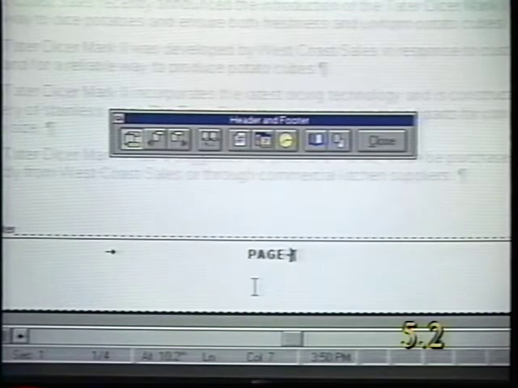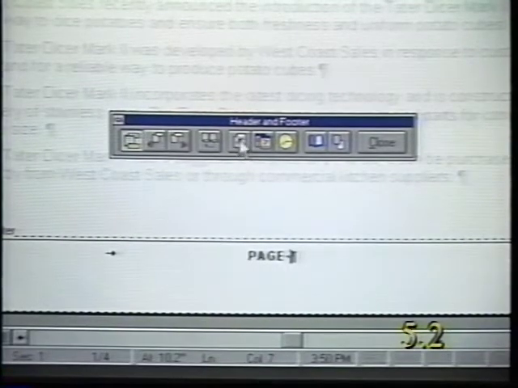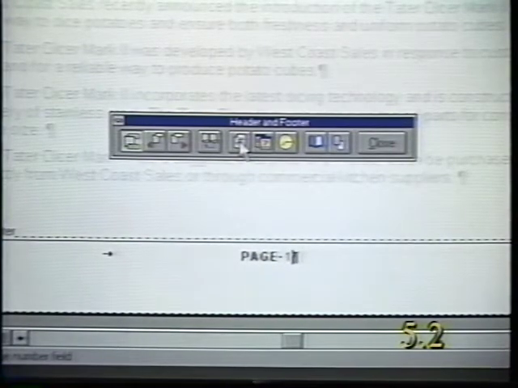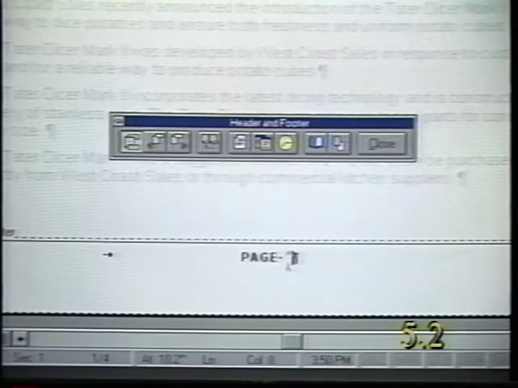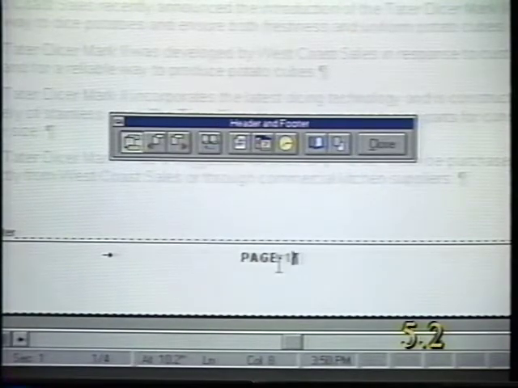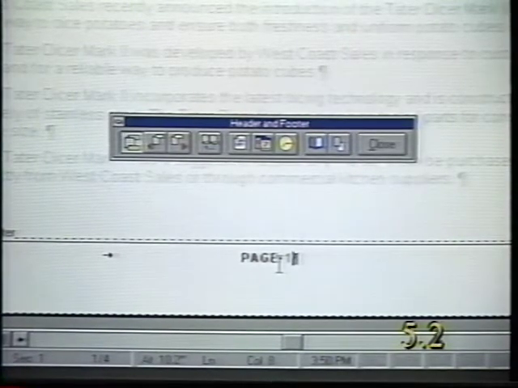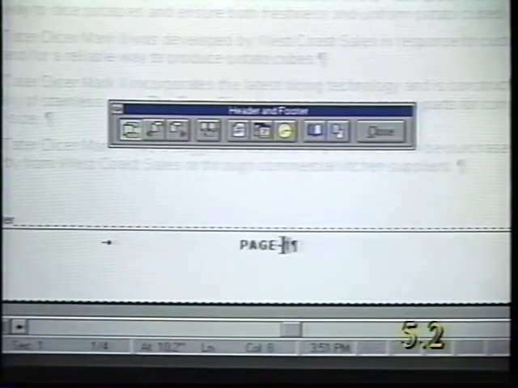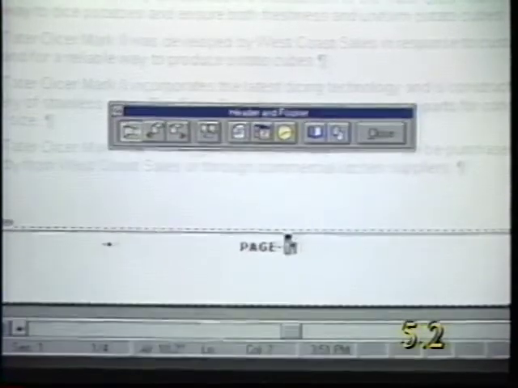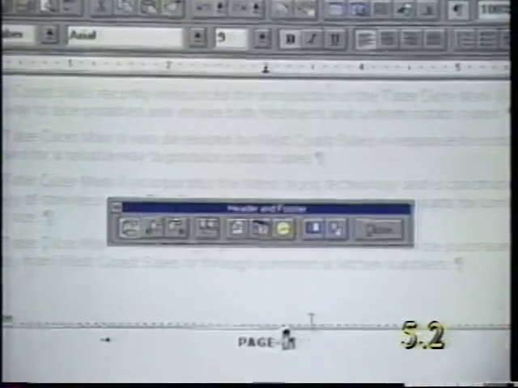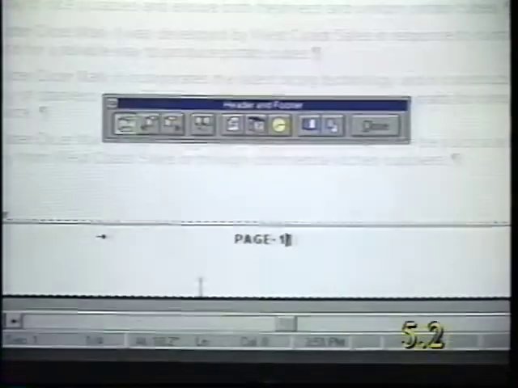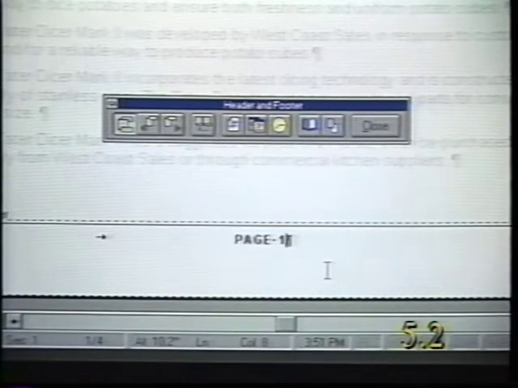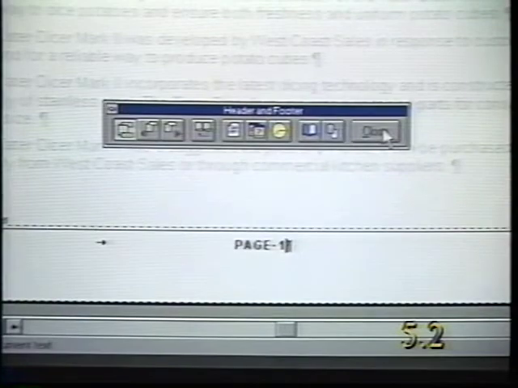Add a space and insert once again the page number. We'll click on the tool. Now, even though you see a number 1, the page number will automatically update or change as each page of the document is built. We'll select the page number and add bold. Additional formatting can be added, that is, headers and footers can be multiple lines. Let's choose Close and view these.